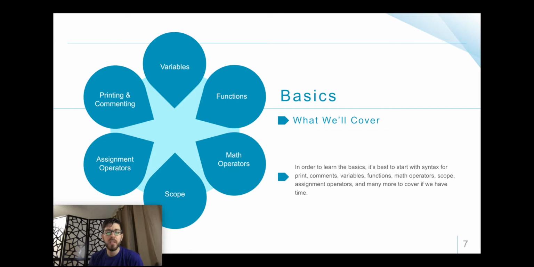Okay, in this video, this is what we're going to talk about in our demo. I'm going to cover some of the basics to get you started. That's printing out to the screen, making line comments or multiple line comments, variables, functions, operators, and scope. Then in future videos, if you like this one, I'll continue this series and make some more that get into more functions, such as your for loop and while and so on, just like you would find in other languages.